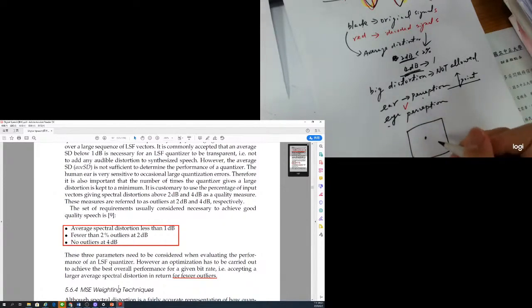But with eye perception, maybe one noise, it's not easy for you to catch. It has to be a big distortion, a big difference. But the big difference depends on spatial resolution.